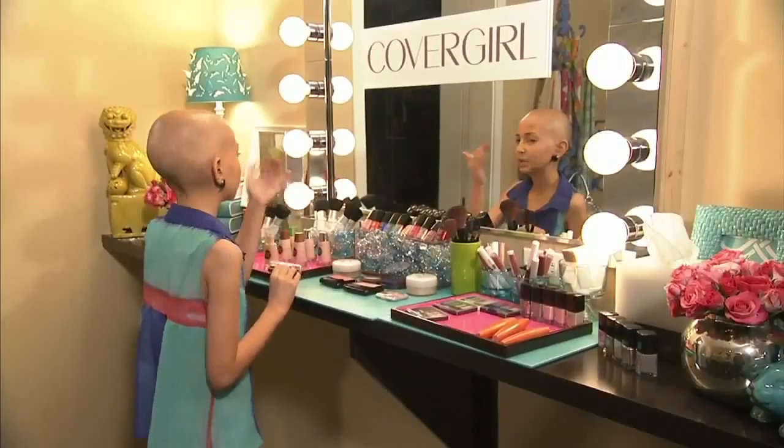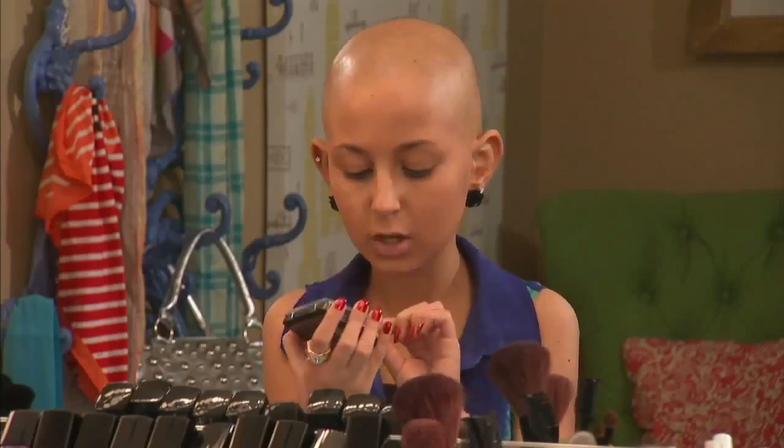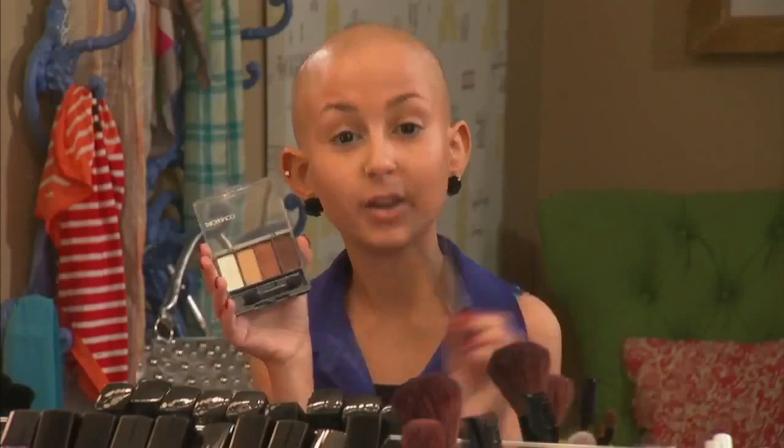But first, I'm going to fill in my eyebrows. I fill in my eyebrows because they're very sparse, but if you have more full, shaped, and defined eyebrows, you can totally skip this step. I'm going into the Eye Enhancer Coffee Shop quad and using the dark shade with an angled brush to fill in my brows. Something to remember: the farther you take your brows in, the slimmer your nose will look, and the farther out, the bigger your nose will look.